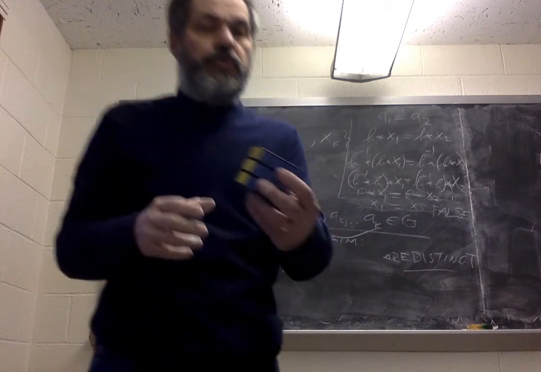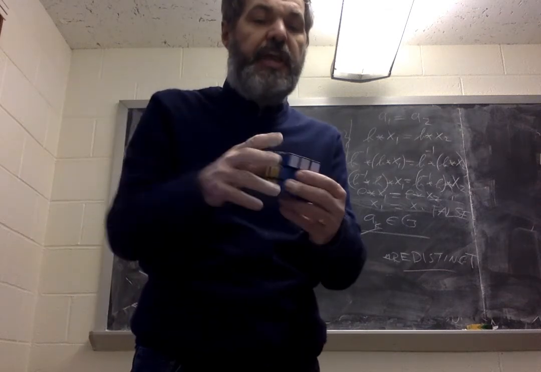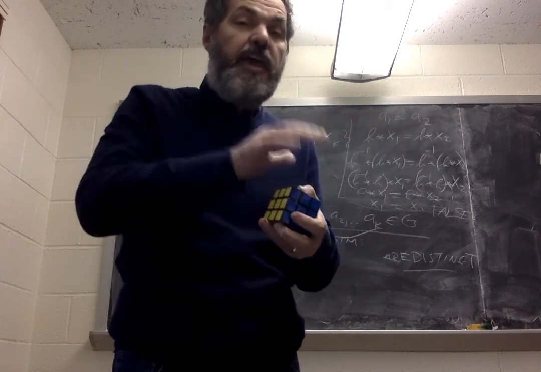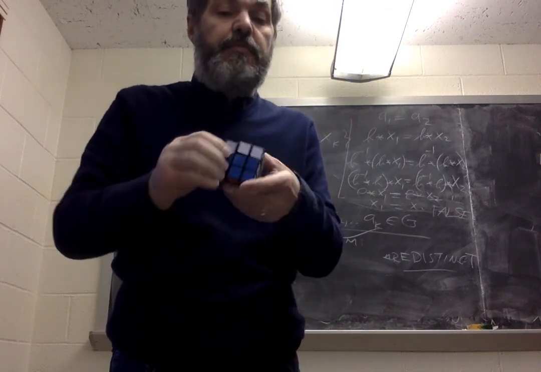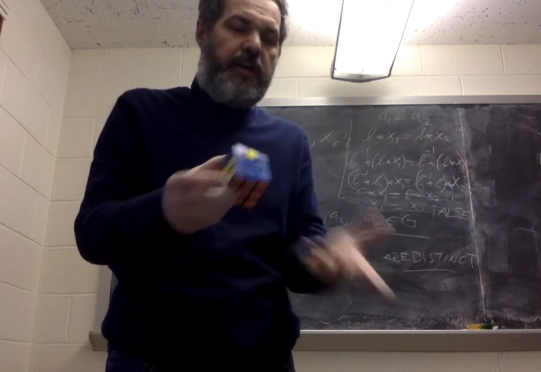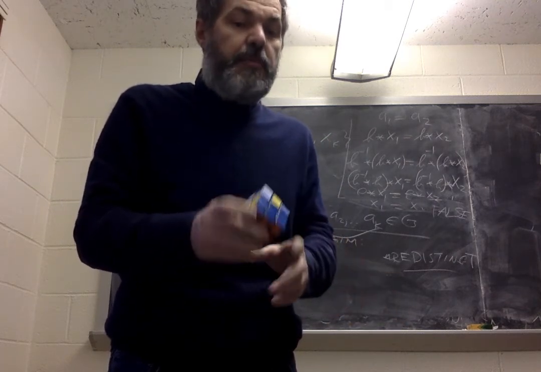So to check that these two operations, A and B, don't commute, I can just take A, B, A inverse, B inverse, and I get a mess. But there are good ones.